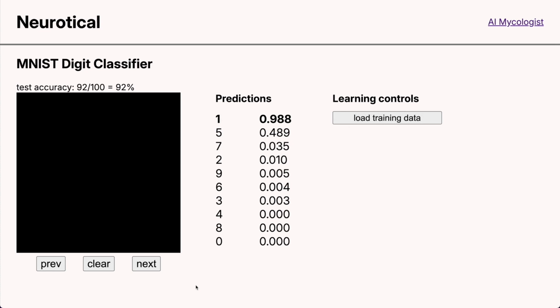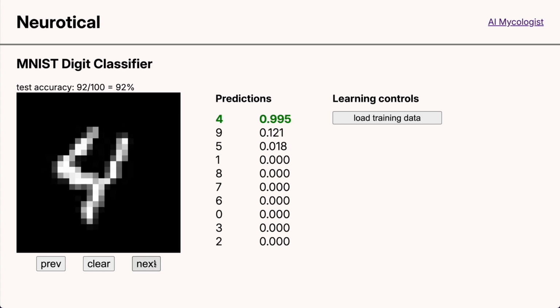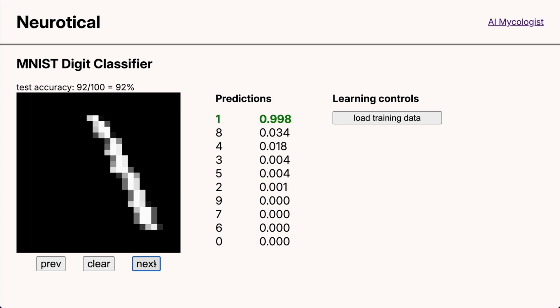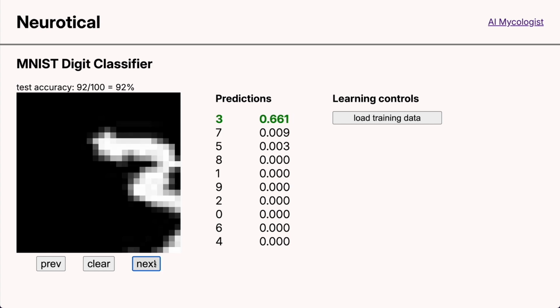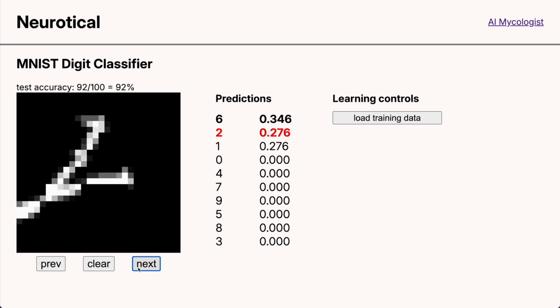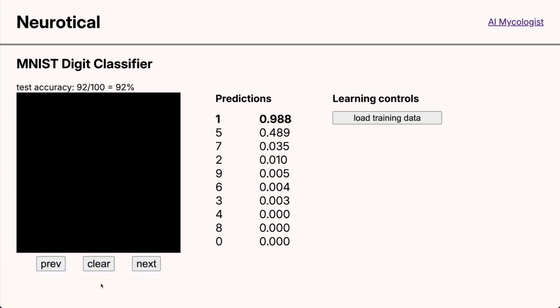I've trained a network to about 92% accuracy, and going through the test set, things are looking pretty good. Most predictions are correct. This one isn't though, although to be fair, it's kind of hard to tell that it's a 2. And when the input is completely empty, just zeros, it still predicts a 1.